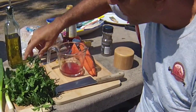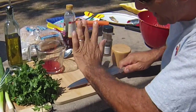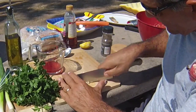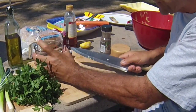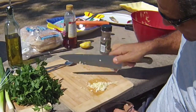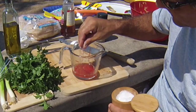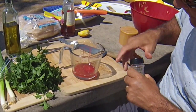So the first thing I'm going to do is crush up my garlic. Opa! I love crushing garlic. Take the skin off. All right, there's our garlic. Pinch of salt. Pinch of pepper.